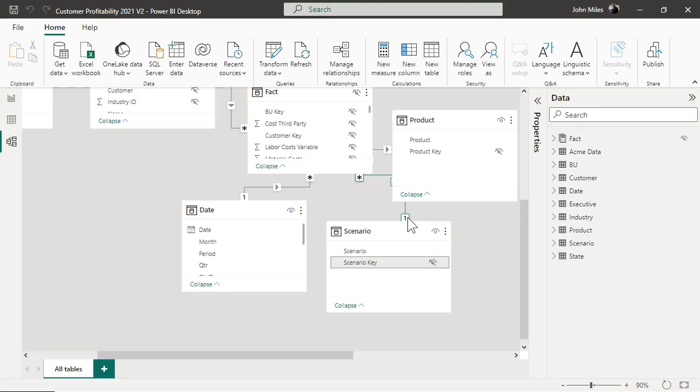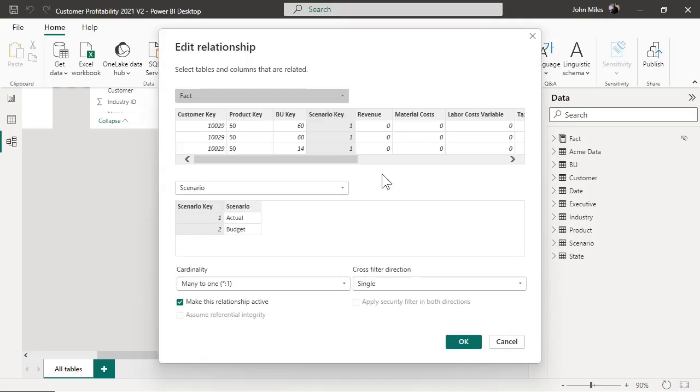To view more information and edit the relationship, double-click the relationship line. In the Edit Relationship window, the column information is displayed under each table, and the related columns are highlighted.